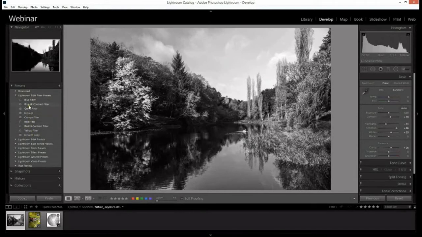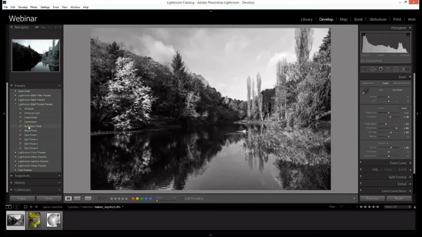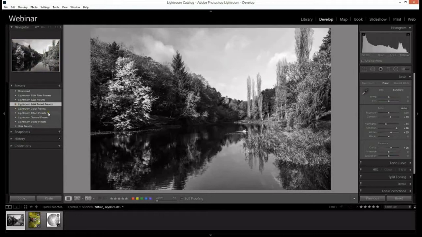You can get some really amazing effects by using these preset options over here on the left-hand side, and there's a lot of black and white ones available to you. I'd always recommend that you check out those as a starting point, just to give yourself some ideas. But in the long run, you do want to be making these changes yourself.